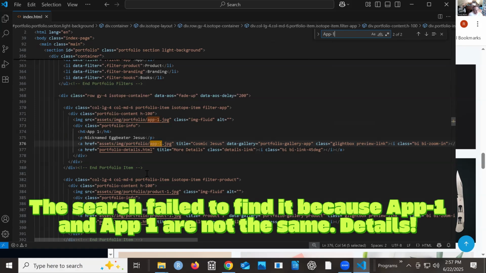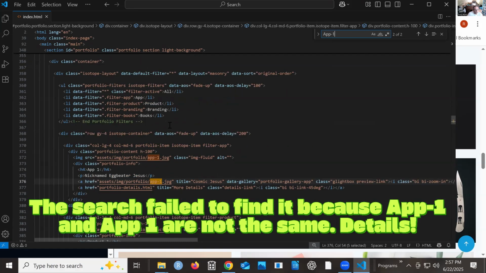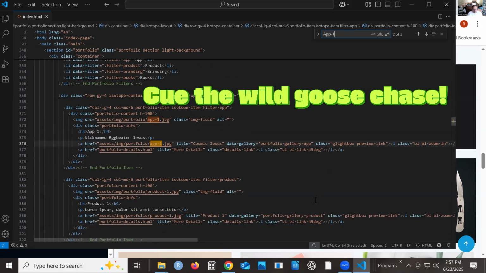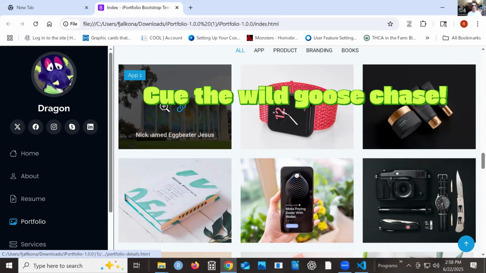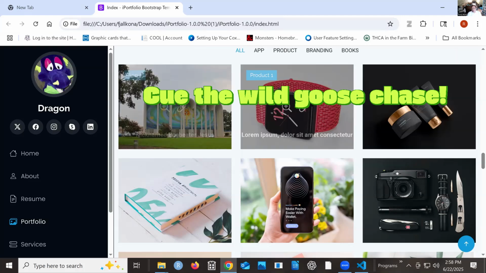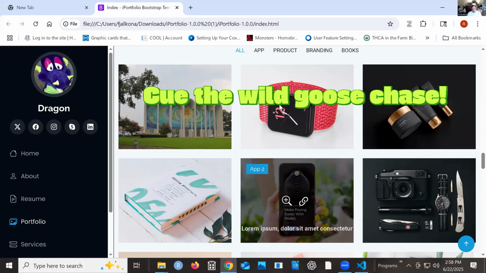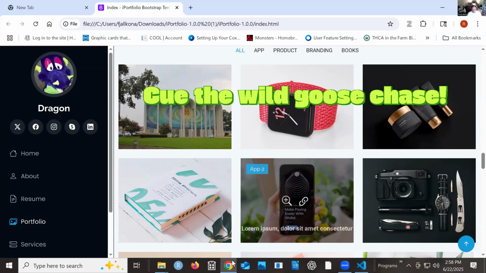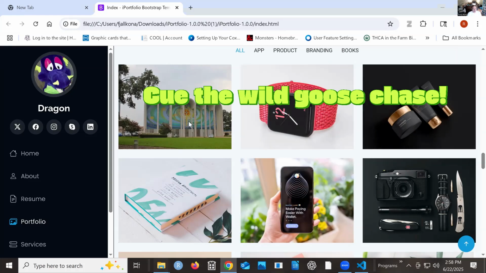And I did change it for mine. So it is certainly there somewhere to be changed. But we might skip that part for now. It may be a little complex for what we're doing at the moment. So let's go back. But you see how we can change what it says here, and each one of these has a product one, a branding one, a books one. And I'm trying to think of where that was. Let's go back to our folder here. Maybe we can find it.